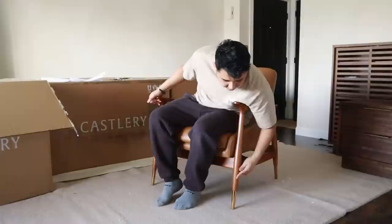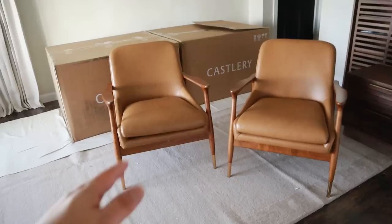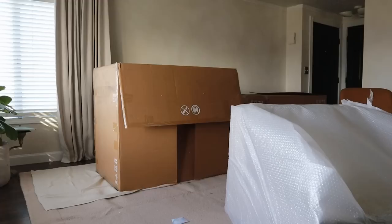Now let's build the second one. Look at that — this is the Desmond leather armchair. The color is leather. Beautiful mid-century modern design. I love the tapering at the legs and it has this pleated metal to protect the feet. Last but not least, let's unbox the sofa. I am still drooling over this sofa. It's so beautiful.